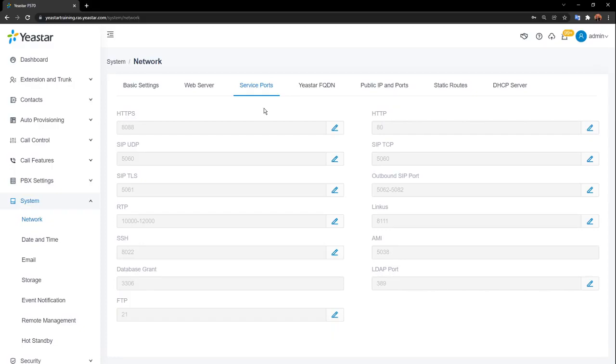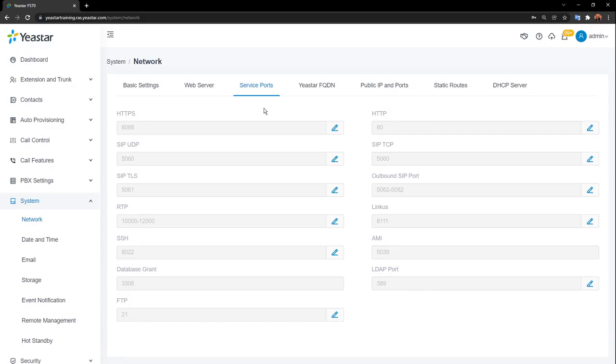This is just a place for you to check all the default ports, like HTTPS, HTTP, SIP UDP, SIP TCP, anyway. So if you want to make port forwarding or you want to configure something for remote access, you want to figure out the port, you can go check this place. Now, for security reasons, sometimes we might need to change the port. For example, like HTTPS. Well, if 8088 is globalized, let's say, if P-Series system, this port, HTTPS, it's globalized.